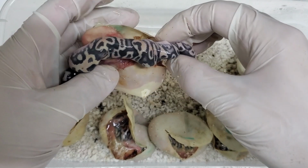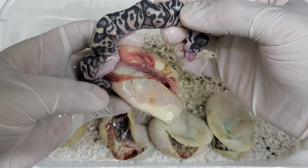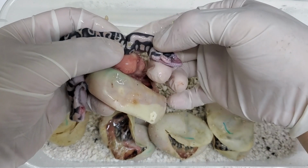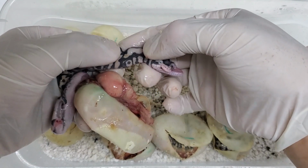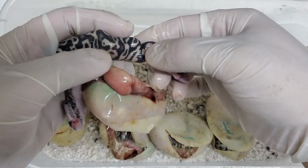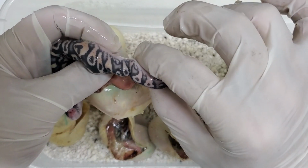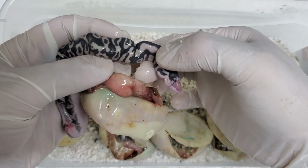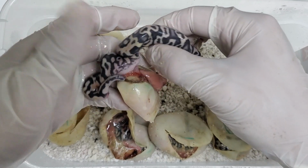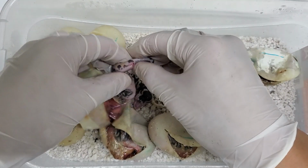So this might have been the three banger. Not sure. You can see how the pattern behind the head and the neck is very uniform. And that's what I was expecting to see with an extreme gene, just uniformity around the alien heads, and then hoping I can see a very distinct stripe down its back. But I think the yellow belly and pastel might be conflicting with it.